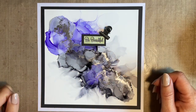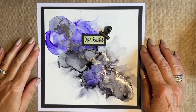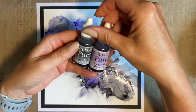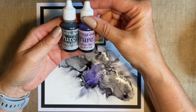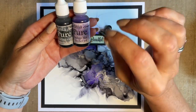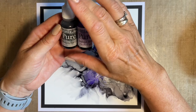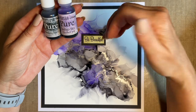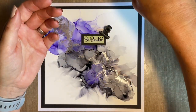A little bit of housekeeping first. We're going to be using alcohol inks. I've got two here and these are the colours we're going to be using: Starline Grey and Indigo Sky. These are Lavinia's beautiful alcohol inks. I'm only using two colours today — there are so many to choose from. And honestly, once you start doing this technique, you just want to do it again and again.